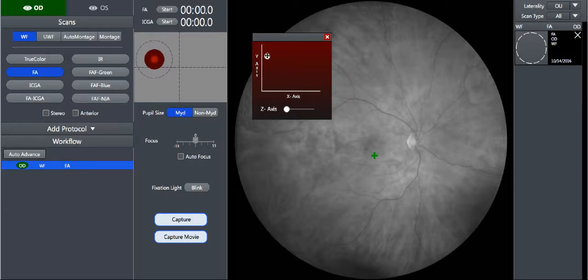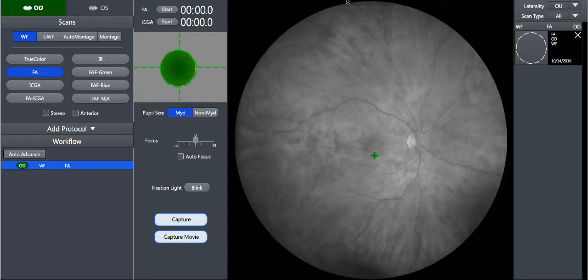So as the user, my goal is to move the camera so that the eye lines up with the axis guides. You can see here, I got within the acceptable range on the y-axis, so it turned green. Now I do the same thing for the x-axis, so both indicators are green. But I'm not close enough to the eye, so I'm going to move the camera forward until the z-axis guide turns green, and when all three axes are green, the eye illustration also turns green, letting me know that I'm fully aligned and ready to capture my image.